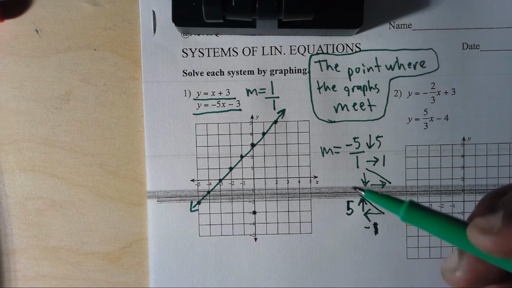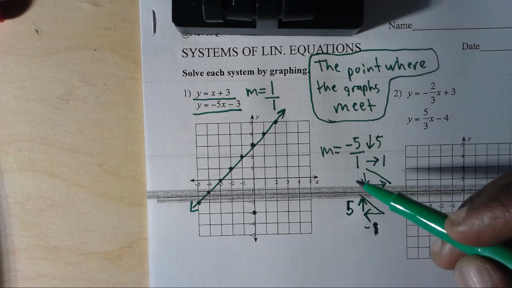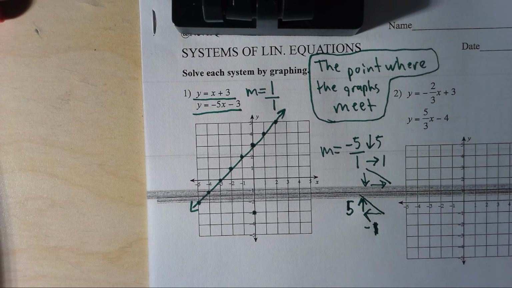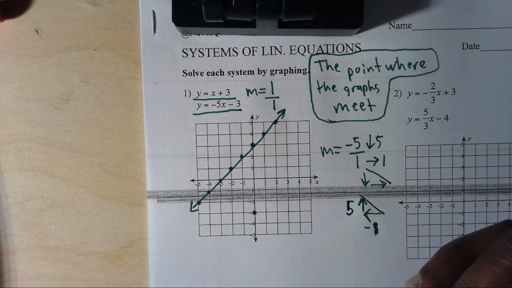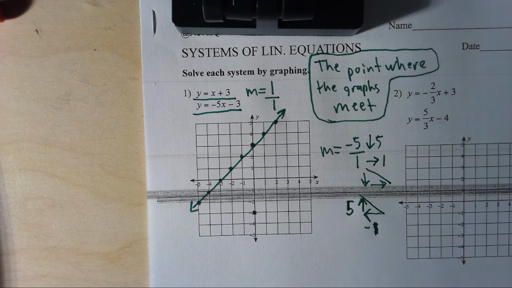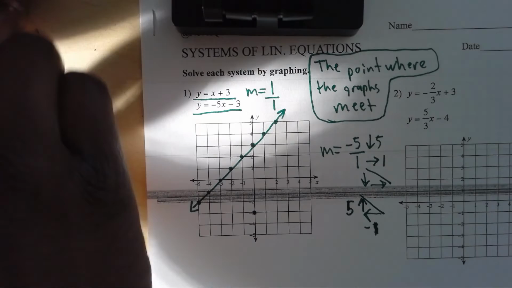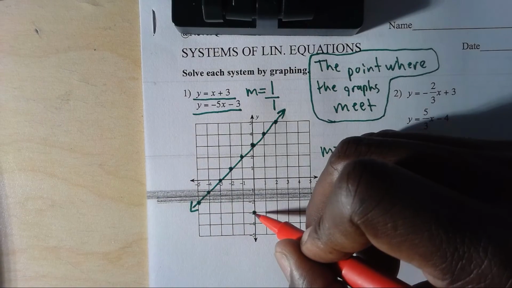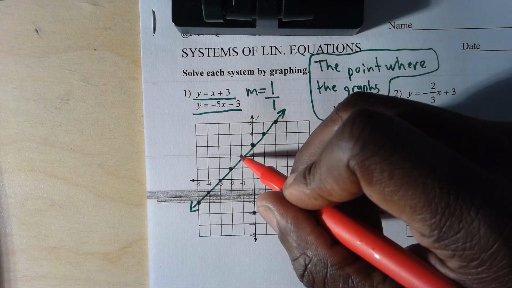Notice something also. -5 over +1 is going to give you -5. And then 5 over -1 is also going to give you -5. So we're actually maintaining the same slope when we go both directions from a numerical perspective. So now I'm going to follow that same concept. Let me change the color of the line. It might be useful to see the difference. I'm going to go back 1 and up 5. 1, 2, 3, 4, 5.